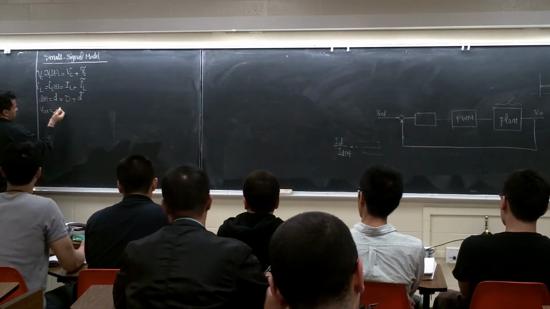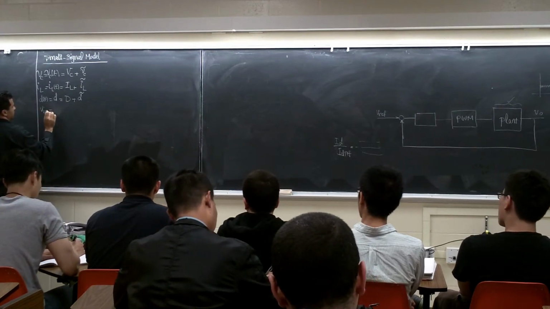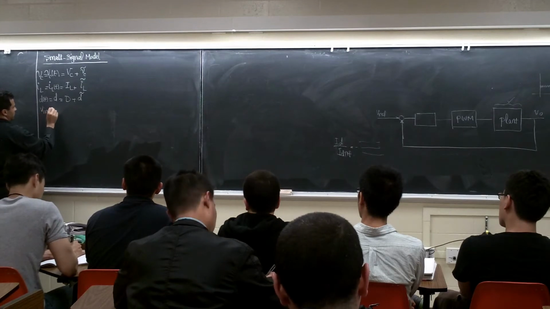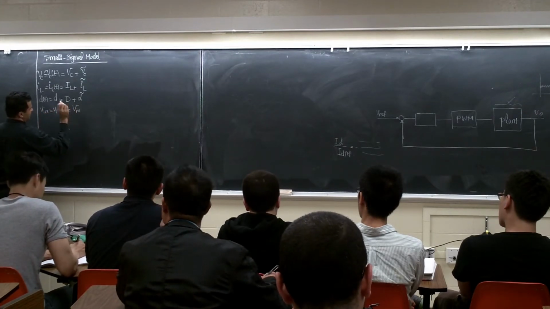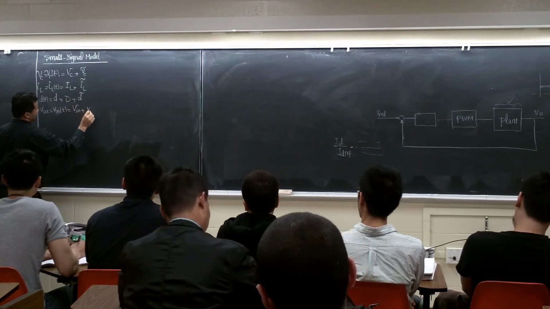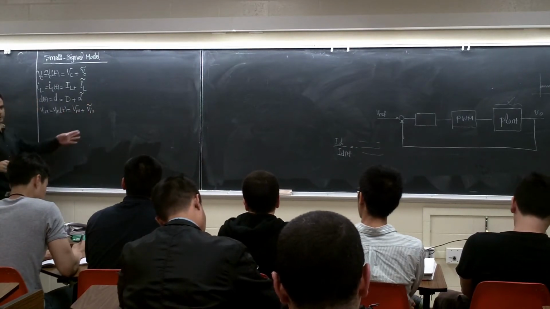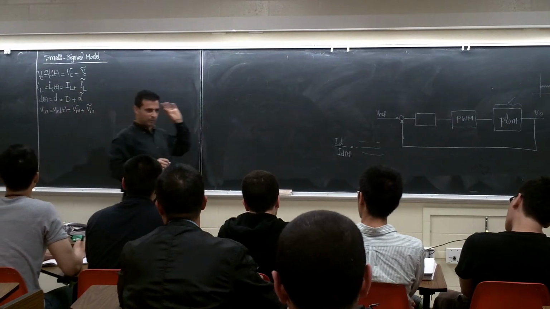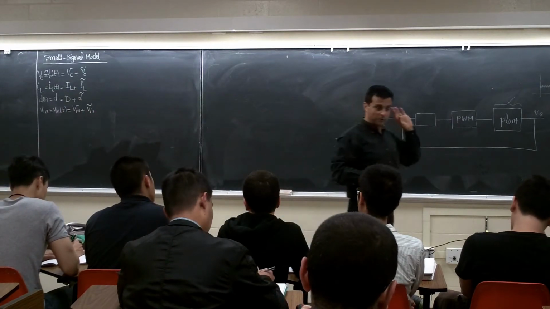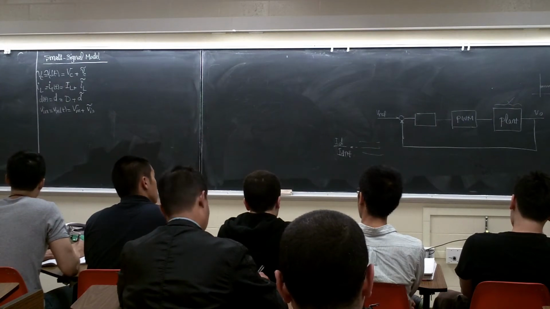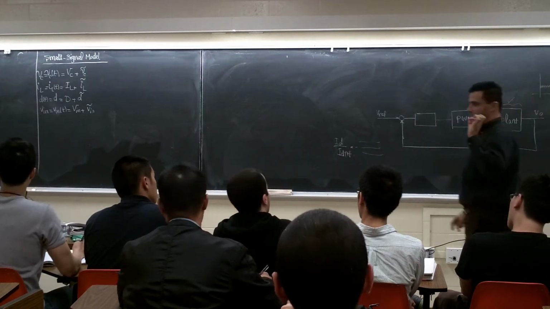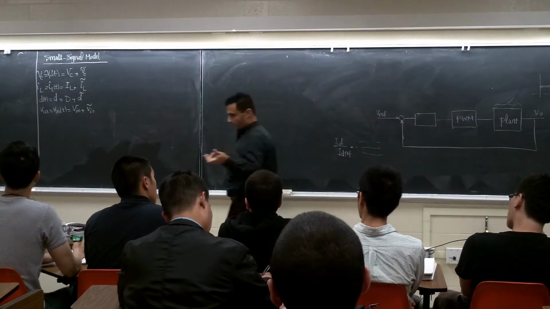V in, which we show as V in T. This is going to be V in plus V in tilde, and usually V in tilde is 0. Usually the input voltage is fixed. Sometimes it's not, you know, but usually V in is fixed. I'll give you one example where V in is not fixed. Later on I'll talk about the one you're dealing with.